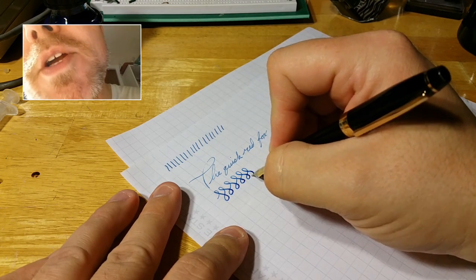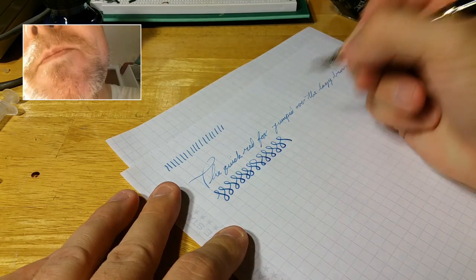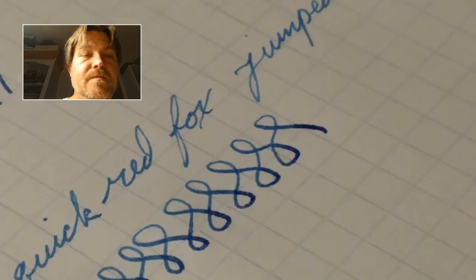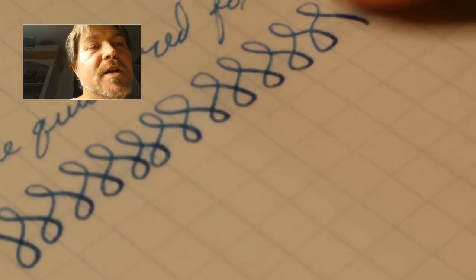I've finally gotten the Aldo Domani to write using Koh-i-Noor Document Ink Blue. Do a little line variation here, putting a little bit of pressure on the tines, really getting that flow going. It's funny, you can see it almost puddles up there, and it's still a little wet.